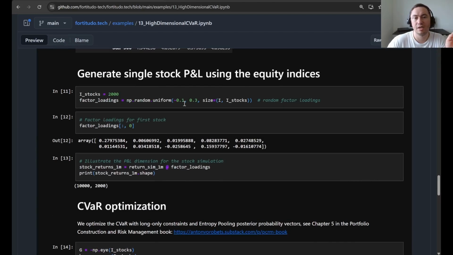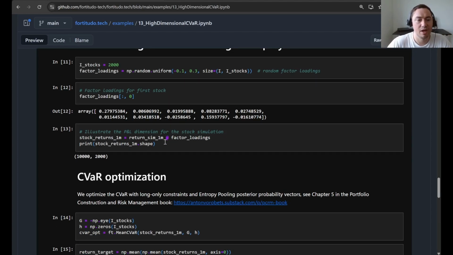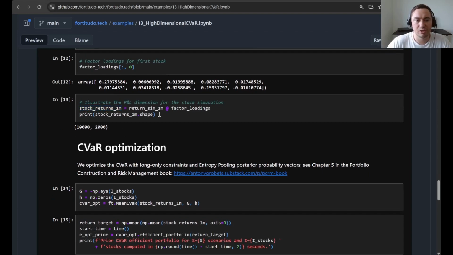If you have some real stocks, you can even use the simulation and estimate factor models for these stocks so that you can perform this simulation with real data. In this case, of course, we just work with the data that we are able to download and distribute with this Yahoo Finance. All right. So here we compute this stock return P&L by multiplying the factor simulations with these factor loadings.